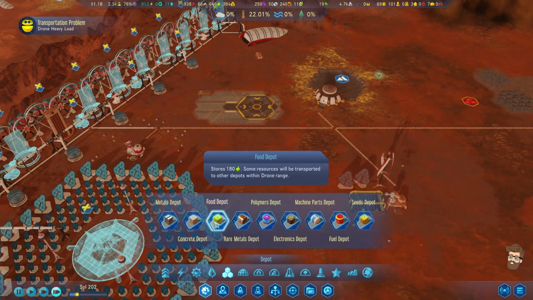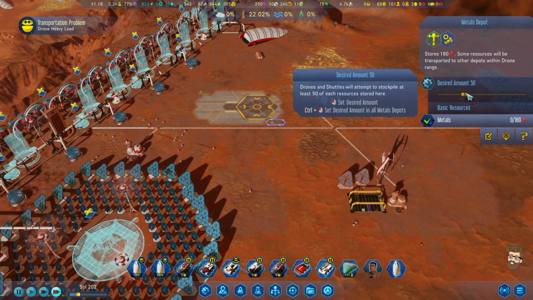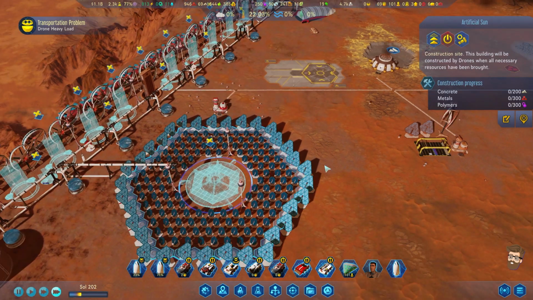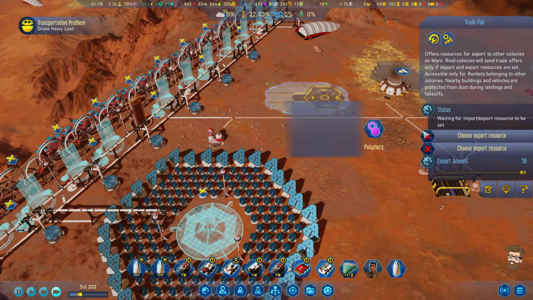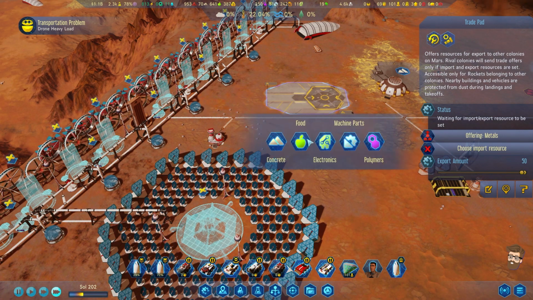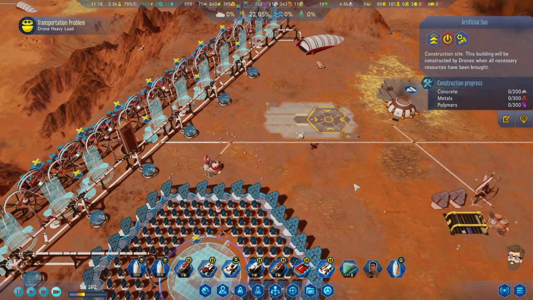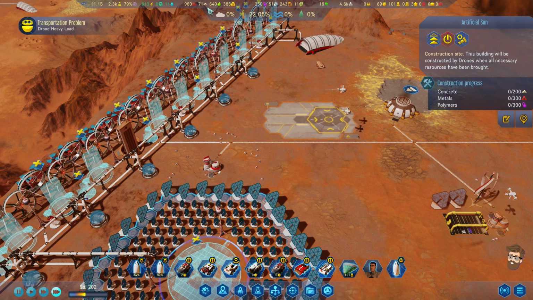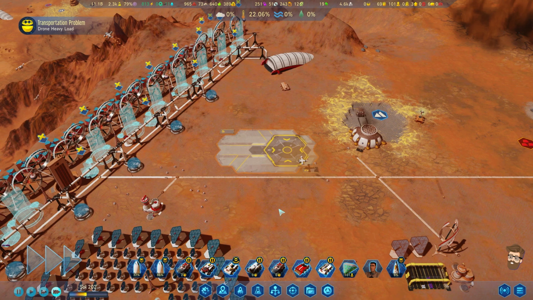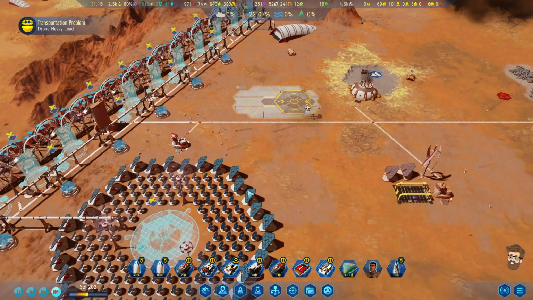Let's go ahead and set a metals depot up here. Pressed 50 up here. I'm down, air quotes, to 945. But if I do a metals... Oh, wait. Metals for concrete trade. Because that's what I need up here. I need concrete. Because these guys aren't producing it nearly fast enough for me. I don't need the fuel up here, but I can definitely take the materials that are being brought up.